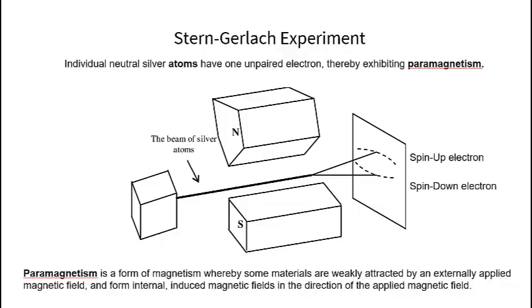There's a famous experiment called, I hope I say it right, the Stern-Gerlach Experiment, where they send a beam of silver atoms through an inhomogeneous magnetic field. What they found was that sometimes the silver atoms went up, and sometimes the silver atoms went down. This experiment was near the beginning and was instrumental in the terms spin up electron and spin down electron. So basically there are two kinds of electrons, spin up and spin down. If the silver atom has a spin up electron, it goes up, and if it has a spin down electron, it goes down. I may be paraphrasing a bit too much, but that is basically where that terminology came from. And that got me to thinking about this.